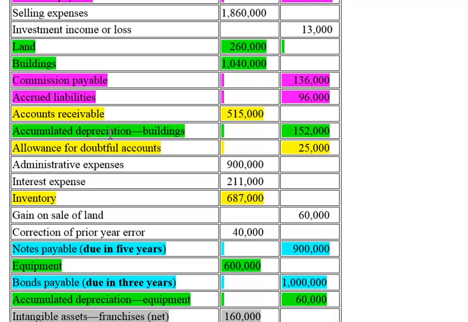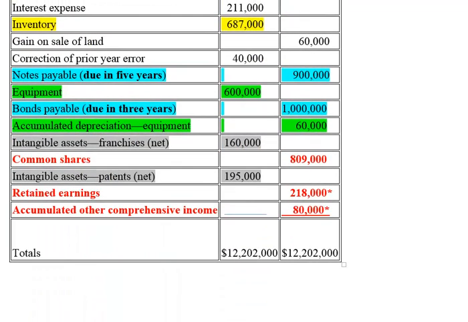So I'm sure a lot of these accounts you're familiar with, but I think sometimes when you have to put together a balance sheet or statement of financial position, you need to be able to identify which accounts are going to go on that statement. Now, the other thing you'll notice here is if you scroll down a little bit further into the data, you'll notice here that you have common shares, retained earnings, and accumulated other comprehensive income. Now, the common shares, retained earnings, and accumulated other comprehensive income are typed in red because these are accounts that are equity, shareholders' equity section accounts.